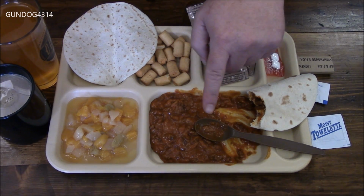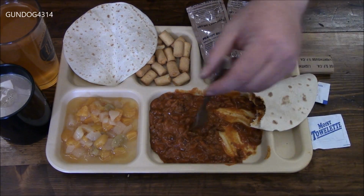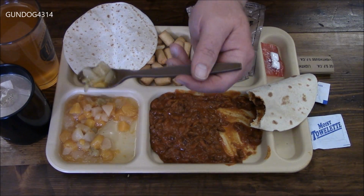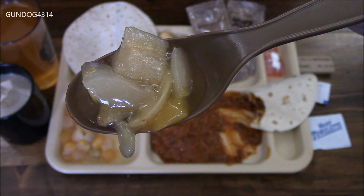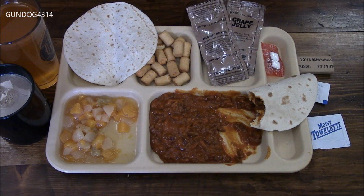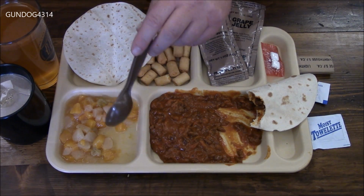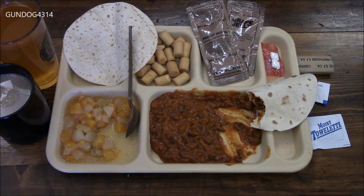Fortunately, when you're eating this and all of those spices start to mingle, you got something nice and cool and refreshing to help bring you down to earth with this mixed fruit. And it's in a nice light syrup. So in here we've got some pears. Looks like we got a grape, but of course we have a little bit of that diced peach. Who knows, we might have some pineapple in here. Yeah, all of those flavors kind of mingled together because they've been sitting in that retort pouch for a while. But stark contrast, this just kind of brings you back down to reality. It's very good. I wish they had this kind of stuff in every single ration.